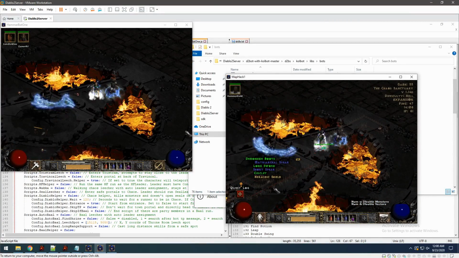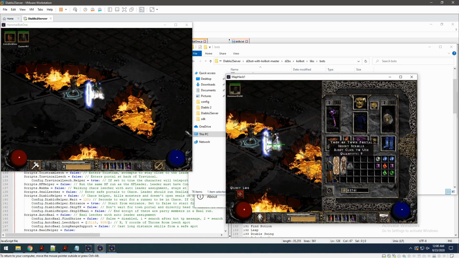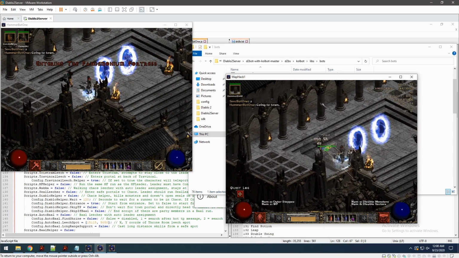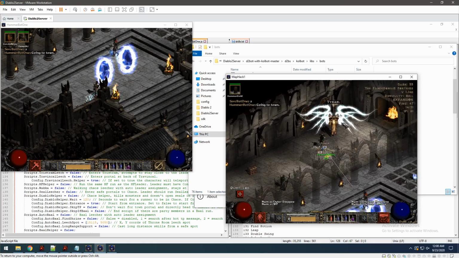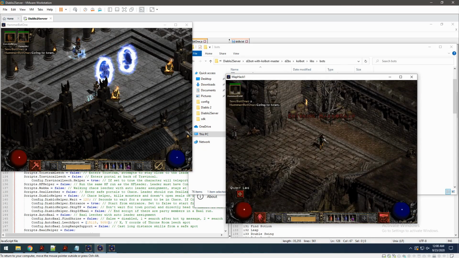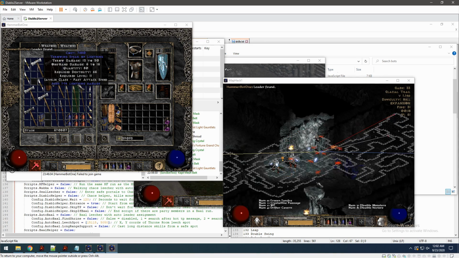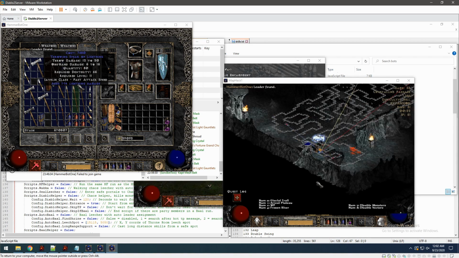And he's down. And it doesn't look like he has anything important, so we go back to town. Tell him to come with us. There's nothing that we're going to do in Glacial Trail. We're just going to go straight to Crystalline Passage. So we're going to let it auto-navigate us. And then to Frozen River.